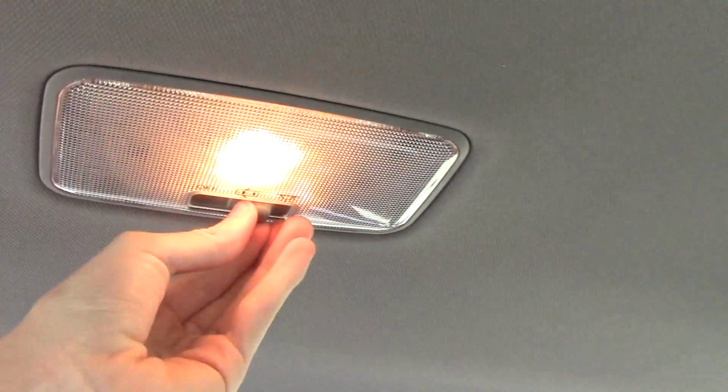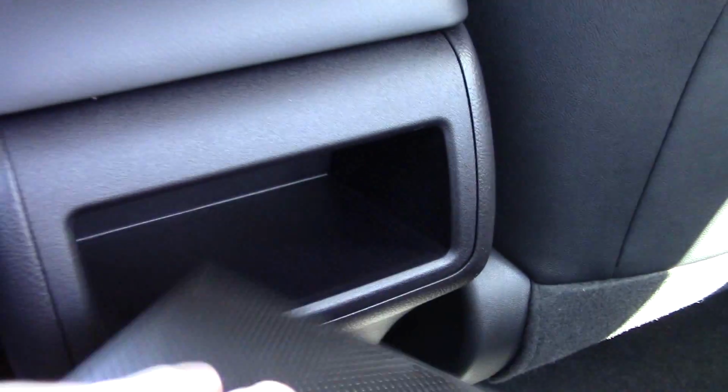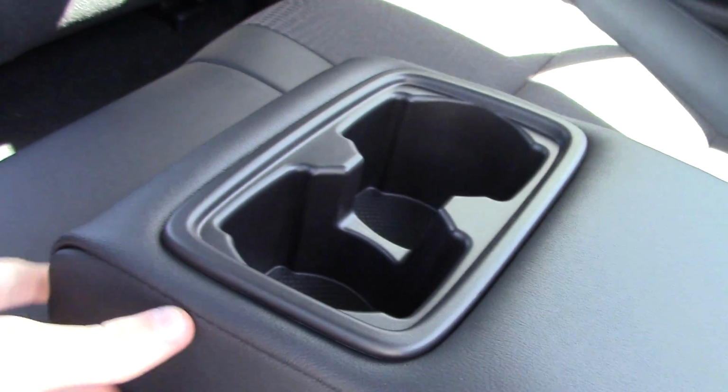Your interior illumination. This hole is where you would have rear air vents, which are standard on only the XSE and XLE models. Your leather seat back pockets. Your assist grip and coat hook. Unfortunately, the Camry continues to have this very cheap and rough headliner. This headliner is so rough that rubbing against it can cause you to get cuts. The center armrest is leather wrapped and features 2 integrated cup holders.